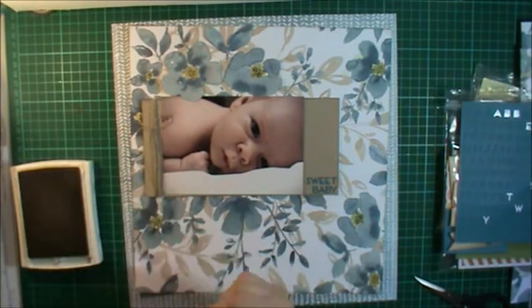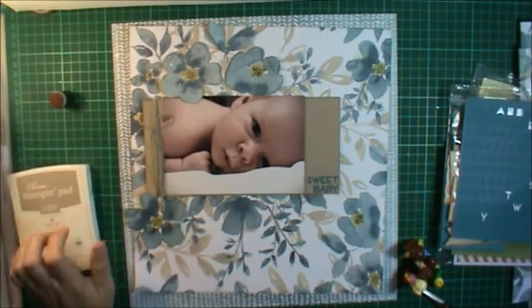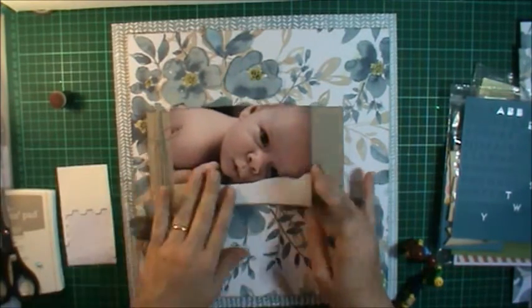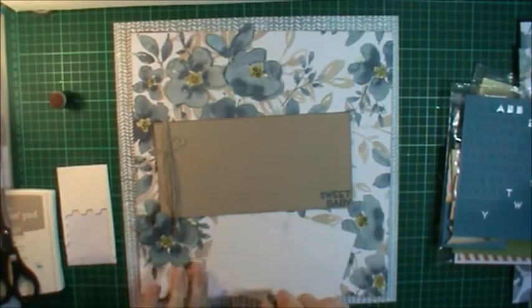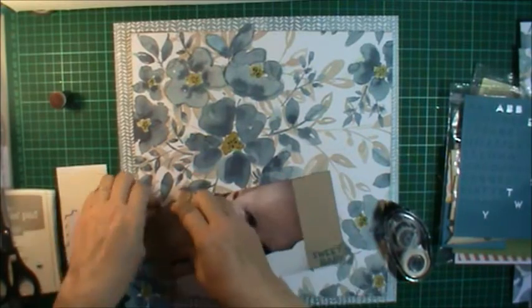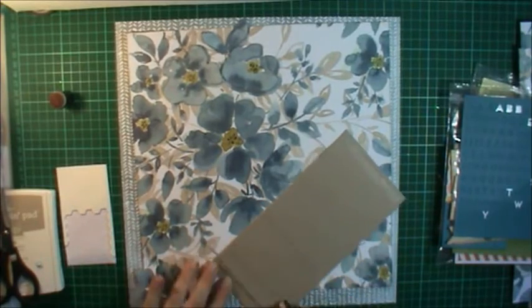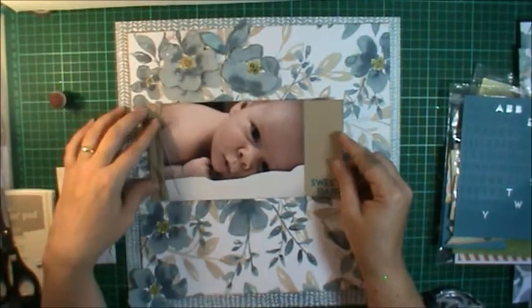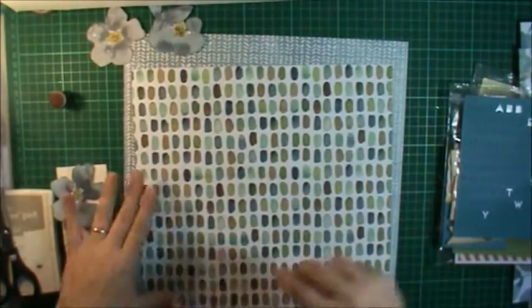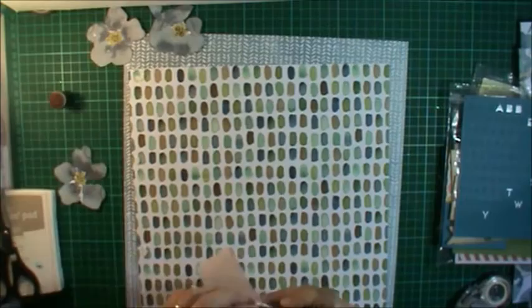So yeah, you can't really even notice it on camera here that I've cut them out because it's the same flower. But I think the edges with the crumb cake, and then when I stuck them down, I used some dimensionals, and I just put dimensionals under the edges of the flower, and then I put tape runner in the middle of the flower. So the middle of the flower stuck flat, and then the edges raised up. So it does give that just that tiny amount of dimension to the page.